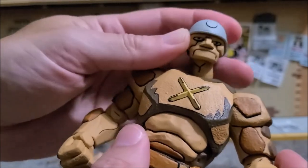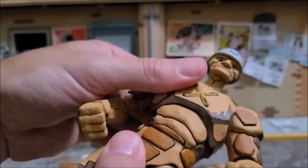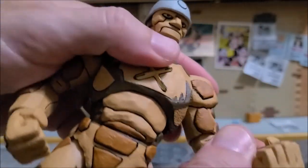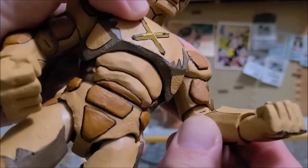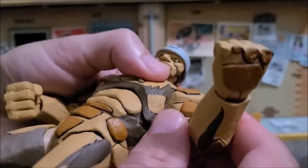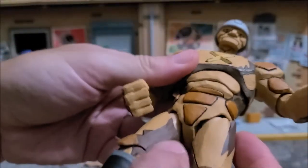All right, so articulation. He has his neck and his head, and they both move. He's got this waist, but he also has this chest. Here are his elbows. This moves here, this twists as well. He doesn't have anything there. It turns there, and there are his wrists, back.